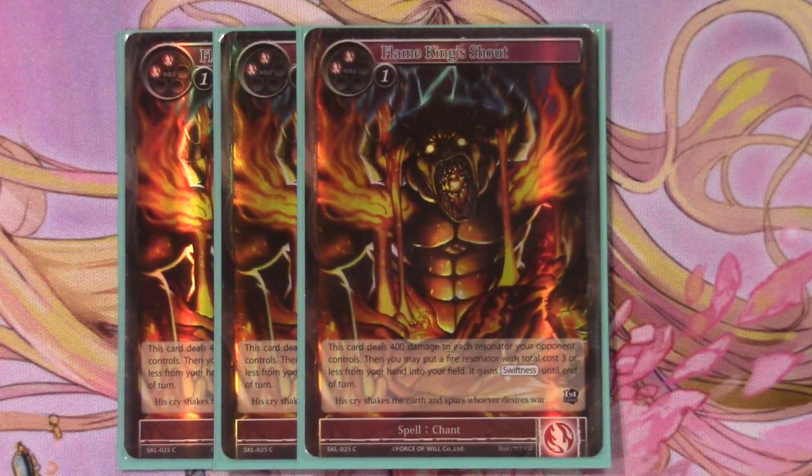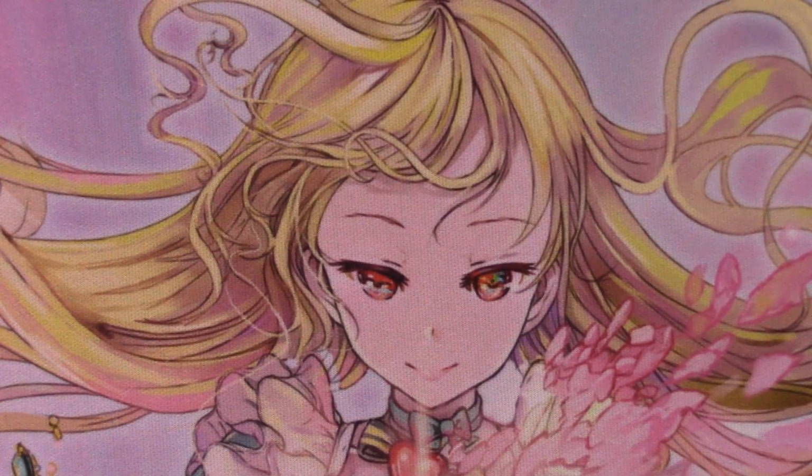And lastly, Flame King Shout. Part of this was color fixing for Pricia in case we get unlucky and hit 3 Firestones off the top. It's good for clearing out Morgianas and Cheshire Cats and any kind of Gruddles, stuff like that, because you want to make sure your damage is getting through every turn. So it's definitely a great card to make sure you're not getting catwalled off in certain matchups.